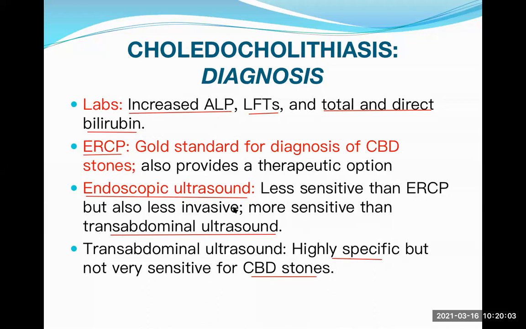And if all these tests are done, then we can do correlation. Now, let me give you an explanation, a situation here. You have done LFT. It shows increased ALP. It also shows high total bilirubin and direct component. That is one part. Now you have done transabdominal ultrasound. It is suspicious that there is a CBD stone. You can also see a bit of dilated proximal part of the common bile duct. Now, what else do you need?